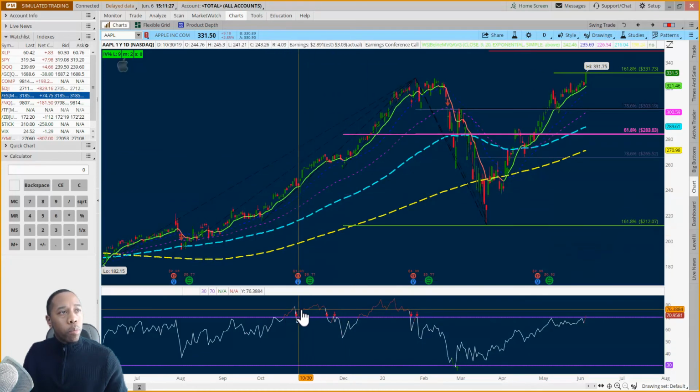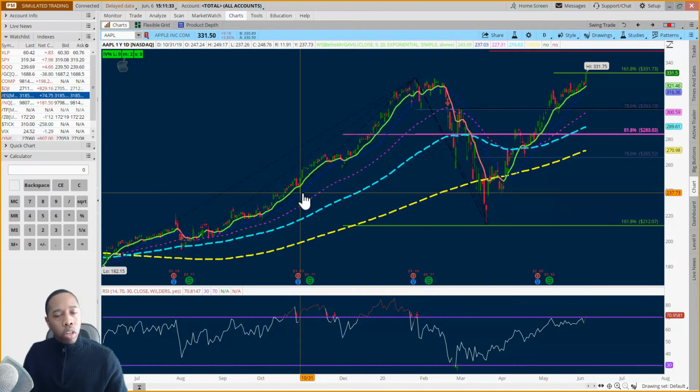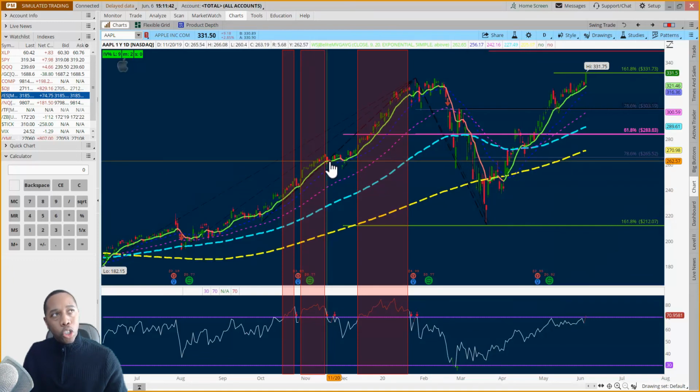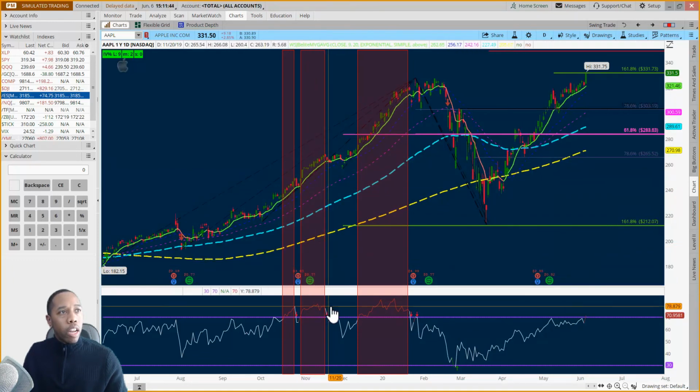So although we saw the price, if we go back here, we saw that we were in overbought territory. Just notice that our moving averages never crossed. So we never got a trigger to sell. This was just a heads up. So the price did change, but it wasn't enough for us to get in to trigger the short, right? So just keep that in mind.